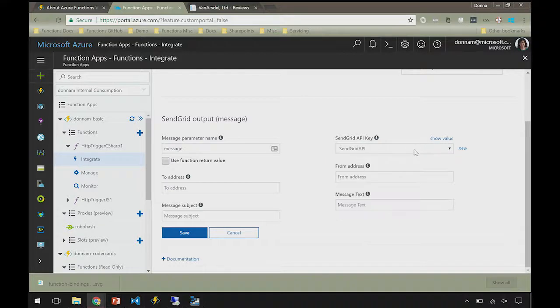And can you reuse that one with other functions? Yes, it's shared across the entire function app. Okay, cool. And here we can see the value. So those are some of the new improvements that we've been making to the portal. Right. We're steadily improving a lot of them, and definitely file issues. Like this show value feature came as part of a customer request where they were saying, hey, can you just add a link to the connection strings? Right. And I said, hey, let's do better. And we did a few rounds with the designer, and we came up with something pretty cool.